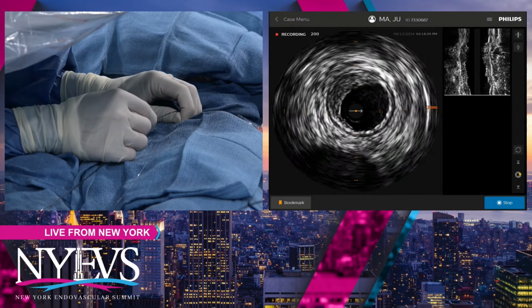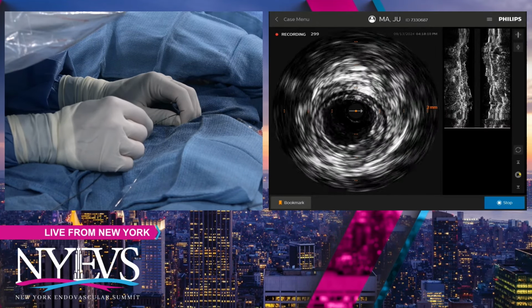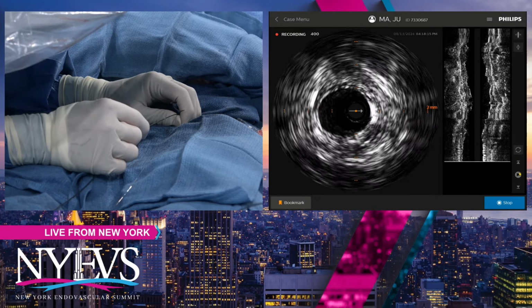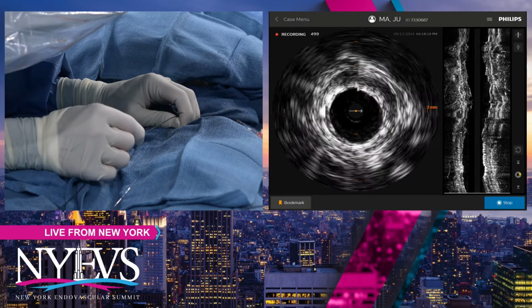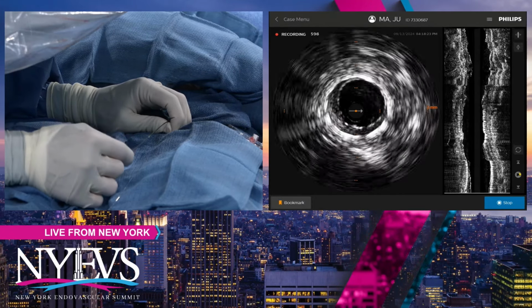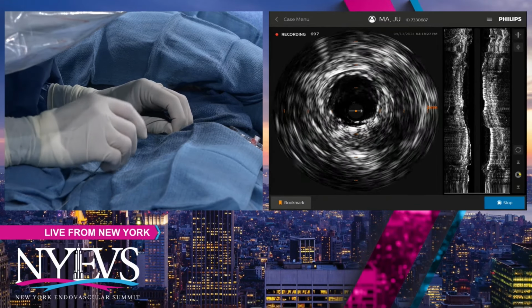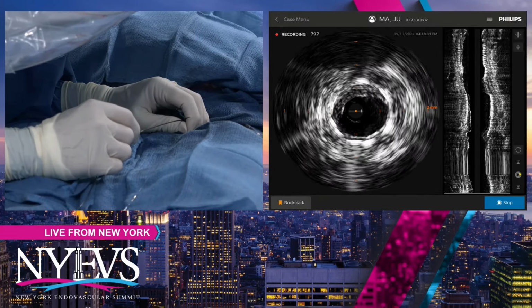The vessel looks a little bit better, larger in size after the 5-0. We could probably have gone 6-0, but the vessel showed 4.7. And now we are in the stent after a DCB. Not much. The thrombus looks pretty much resolved, or absorbed, or aspirated, whatever you want to call it. Not much new atherosclerosis as well. We're just going to focus on that junction which we talked about, which was right there.